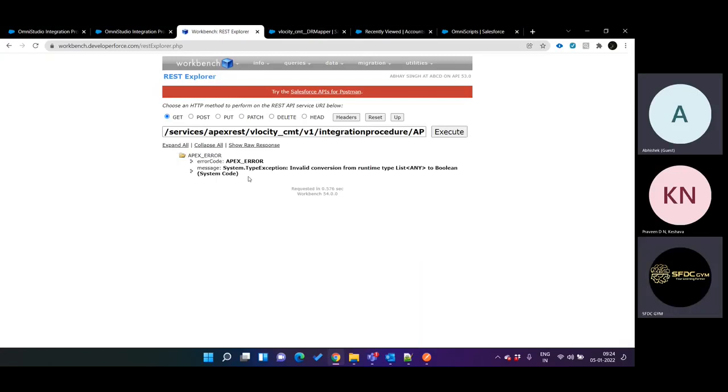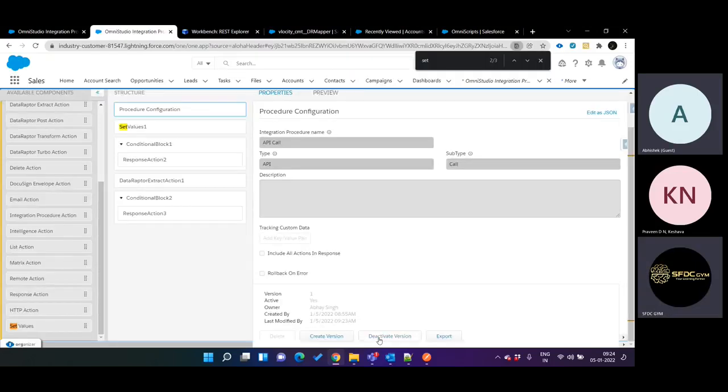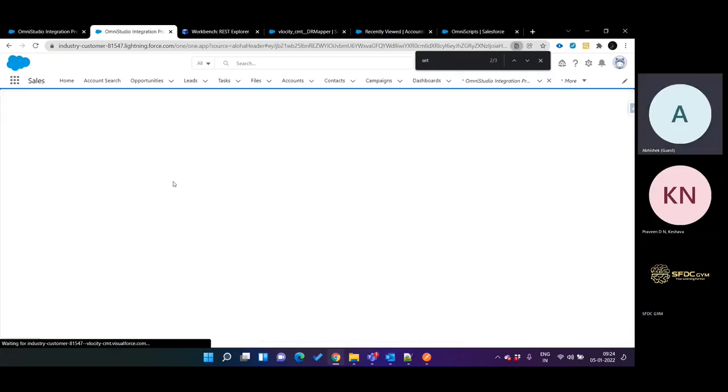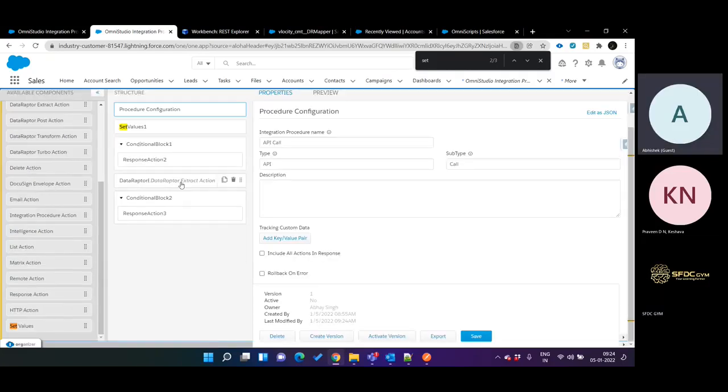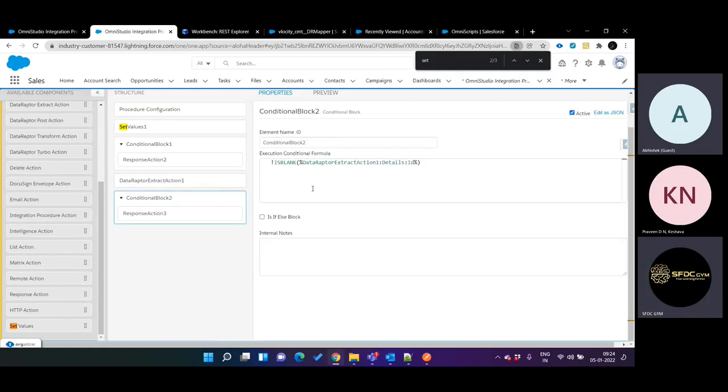Okay, it is saying Apex error: invalid conversion at runtime from list any to boolean. Let's check it out. I think this is referring to something here.